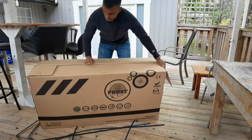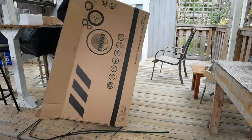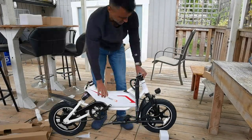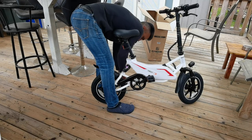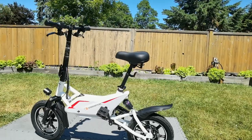So when you buy the Gyrocopter Frost, it comes in a large box, so you do have to take it out. This is just part of the unboxing, but it's pretty amazing that you can get an electric bike in a box at that size. There is some minor assembly involved. You do have to put the seat in, and also the pedals. One goes in counterclockwise and the other one goes in clockwise. Took me a while to figure that out.